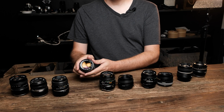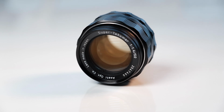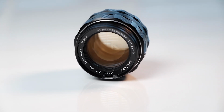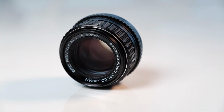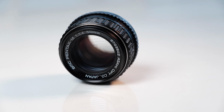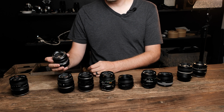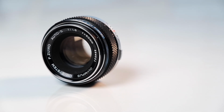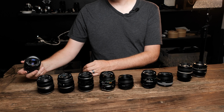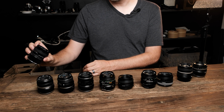And next, of course, we have everyone's favorite radioactive friend, the Super Takumar Asahi 50mm 1.4 lens. And then I guess a newer version of that, the Pentax SMC 1.4. Not the Super version, but it is the newer version. And then representing Olympus, we have one lens, the F.Zuiko 1.8 lens. And then finally we have the Carl Zeiss Planar 1.7 50mm lens, Contax mount.